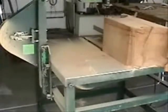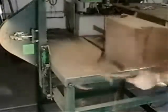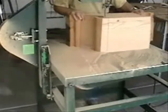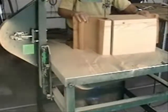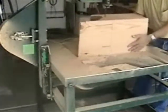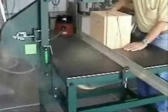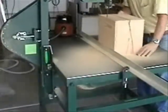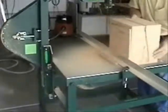What I'm using here is a 1/2 inch, 2 tooth per inch blade with a set angle of 6.24 degrees. So the finish isn't real smooth, but it's not bad, and the cuts are coming out perfectly flat, so I'm a happy guy.